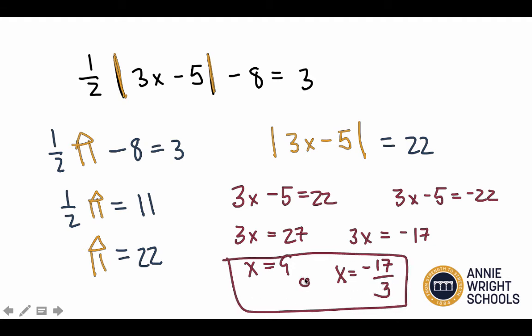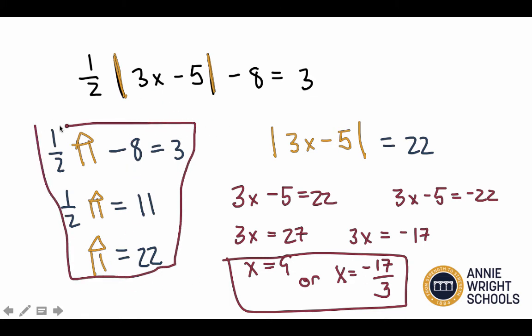This is an or situation, could be this one or that one, but this is the most important part going forward. So I know this is review, but I think it's worth mastering. So what I have on classwork tomorrow is more absolute value equations. Practicing getting the absolute value bars by themselves before you solve the equation.